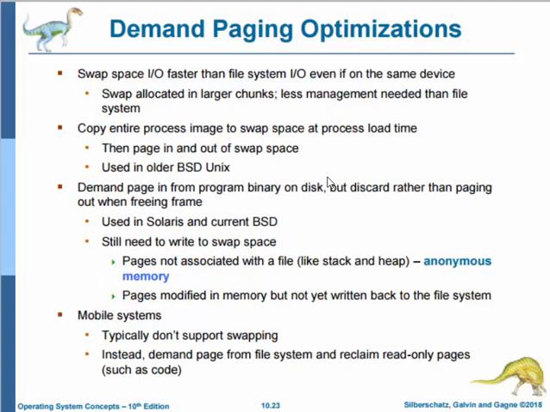An additional aspect of demand paging is the handling and overall use of swap space. Input-output to swap space is generally faster than the file system. It is faster because swap space is allocated in much larger blocks, so in larger chunks. So definitely it has less management needed than the file system. One option for the system to gain better paging throughput is by copying an entire file image into the swap space at process startup and then performing demand paging from the swap space.